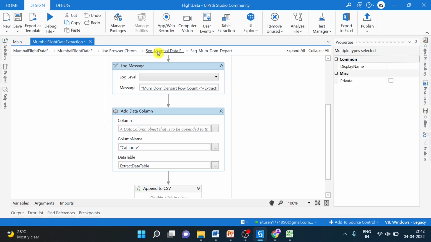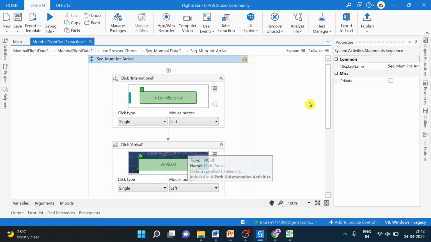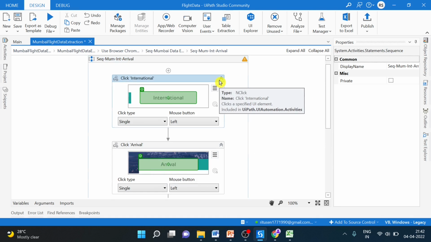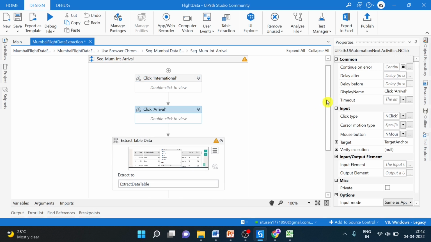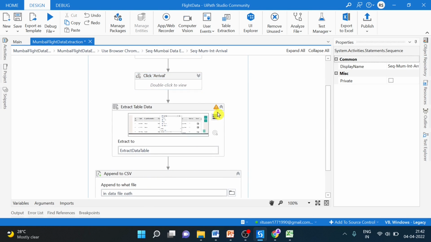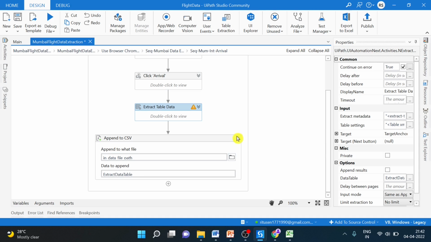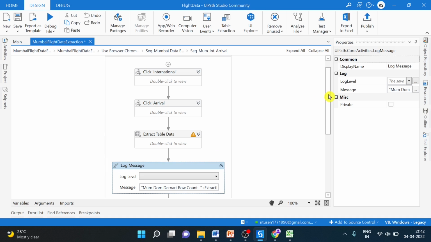And let's go to the next sequence, international arrival. Minimize this, and before we are appending the data to the CSV file, we can paste this.